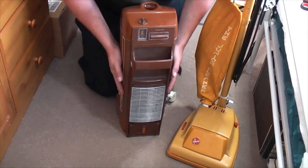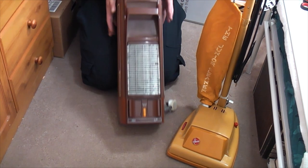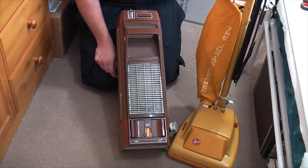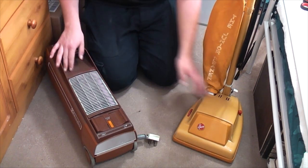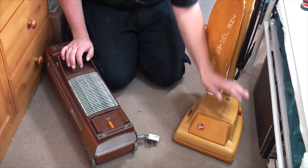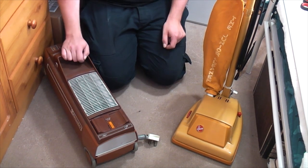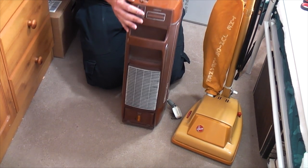This is a 1970s line-up. Obviously imagine this was original and nice — this is a 1970s line-up. Because back in the day, Electrolux made the better cylinders. Hoover would have had the Freedom at this point in the 70s, a bit of Constellation floating around, a Celebrity. The Conquest probably wasn't still around in the 70s — could be wrong. But the consensus has always been that Electrolux made the better cylinders and Hoover made the better uprights. So who knows, there possibly were households in the 70s that had both. Back then, the uprights were no good for hard floor cleaning because even the tools were a bit terrible. And the cylinders were no good unless you happened to be really posh and have one with an electronic take-off, which they did have back then, or an air-driven turbo brush. These would be useless for deep pile or large expanses of carpet. So yes, we do actually have a 1970s pairing.